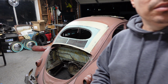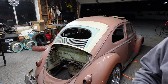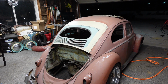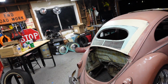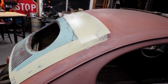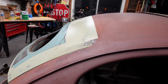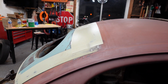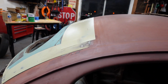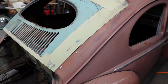Let me take you off the tripod here. So you can see the profile and everything of the roof. Shape-wise, it's coming out dead on. You figure this is our first pass, no sanding, no nothing, and we are dead on. This graft is coming out really beautiful.